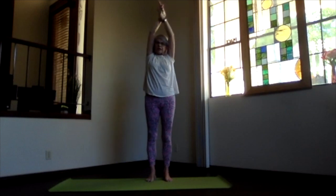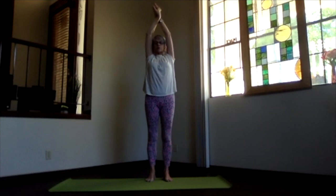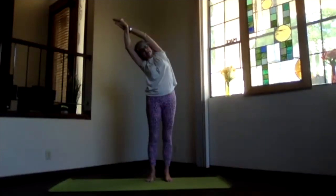And then again, inhale back up. Switch your hands to the one in front. And again, bring the arms by your ears. Stretch out through your spine, lean to the opposite side. No twisting on this one, but push the foot down and out through the head and the hands to maximize that side stretch.